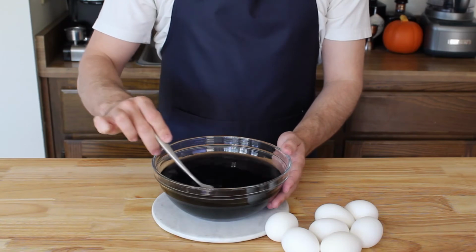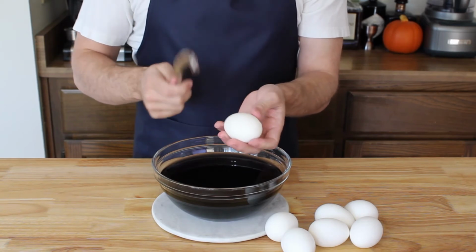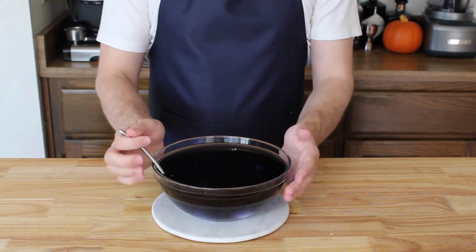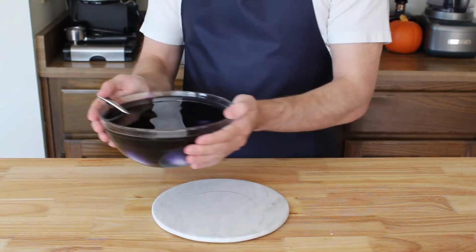This process starts right after hard boiling the eggs, but before we peel them. Fill a bowl with warm water and start dissolving food-safe dye until the solution is very dark. Then crack each egg all over with a spoon and submerge it completely in the water. Then set the bowl aside to soak for at least 3 to 4 hours.